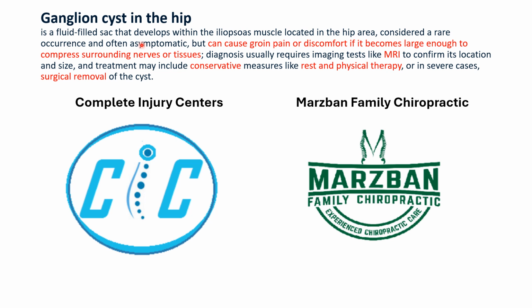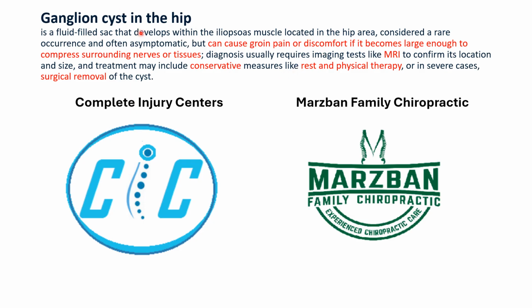It can happen in the shoulder, the hip, and the knee. Those ganglion cysts are asymptomatic most of the time, but they can also cause pain in some cases, especially if the cyst is close to other tissue that it is pushing on, especially the nerves.